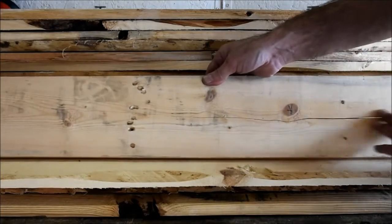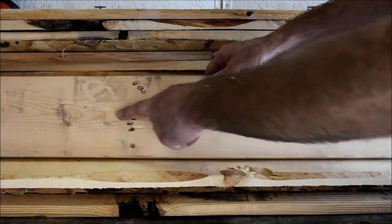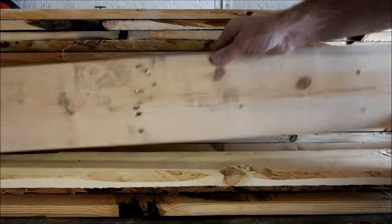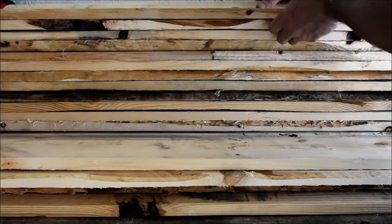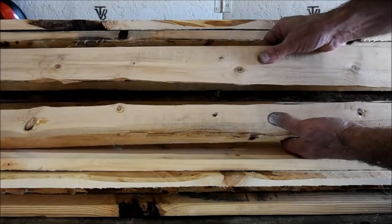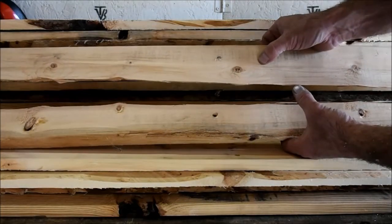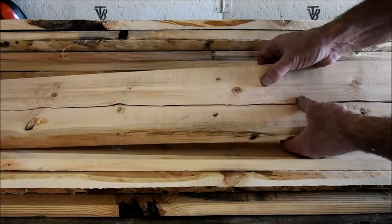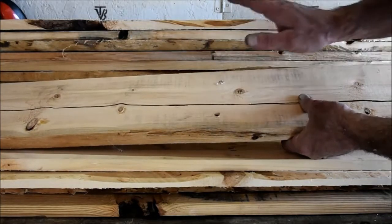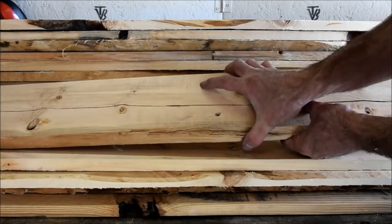boards with issues. This one has a split. It doesn't go all the way through this board, so I may just leave this split in here. I have some that are essentially split in half. If I'm lucky, I'll be able to at least use part of this and rip this down to a smaller size. I don't want this paneling to be uniform in width, so I'm okay with smaller versus larger pieces.